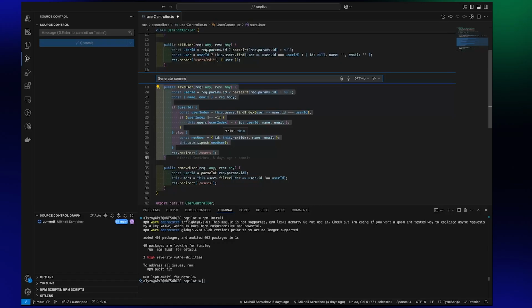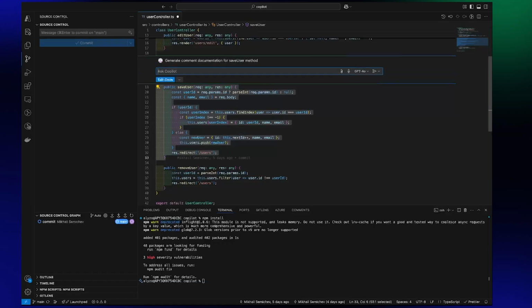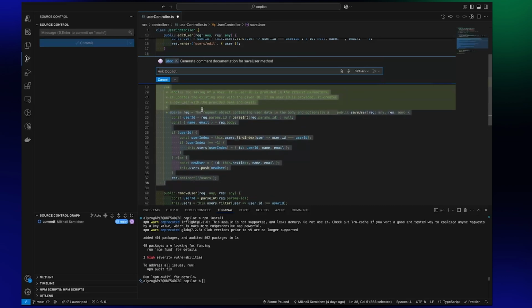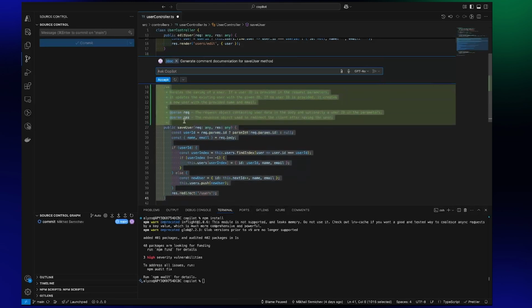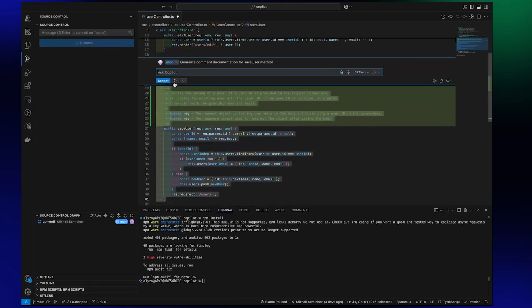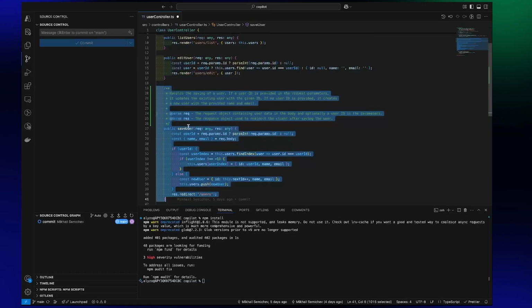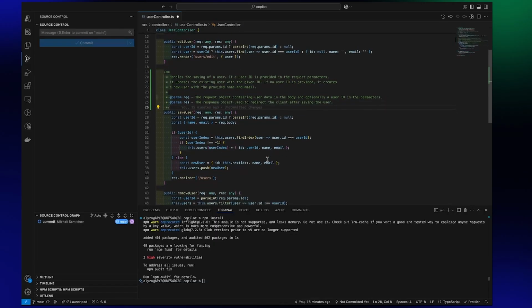So I'm asking it to do it. And there you go. It generates a line of code. I'm checking those, and I can hit accept. And then there you go. I've saved myself 5 minutes of typing and describing this method. So this is it about working with ways of interacting with Copilot.